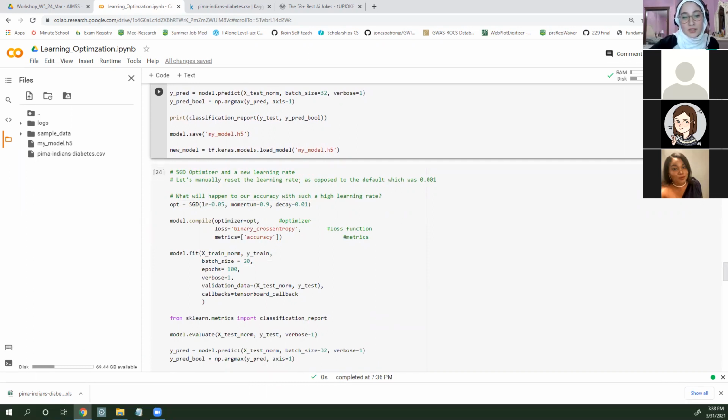So there is a question in the chat. Do you generally do this in this order, epoch to learning rate? Does changing one affect the optimal setting of the other? Yes, changing one does affect the other.